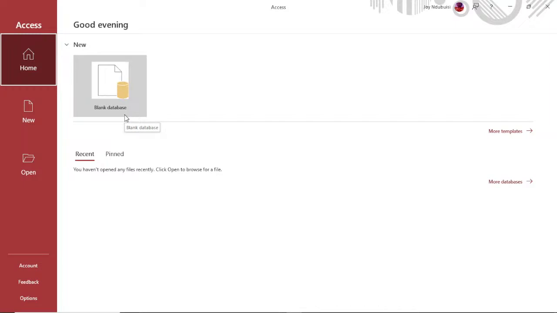Then the next thing we talk about is form. Form is a relational database object that is used for data entry. It's an aspect where we enter data into the database. If you are the database user, not the database administrator, it is a database object which a user uses to enter data into the table in the database.